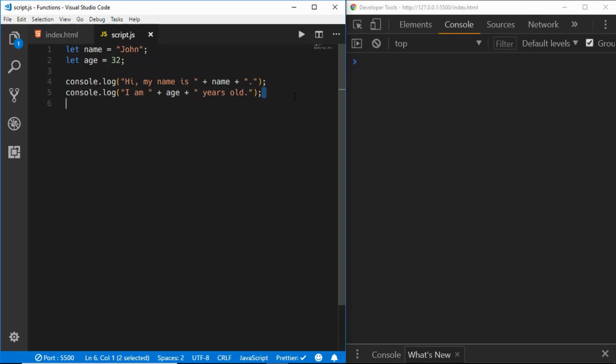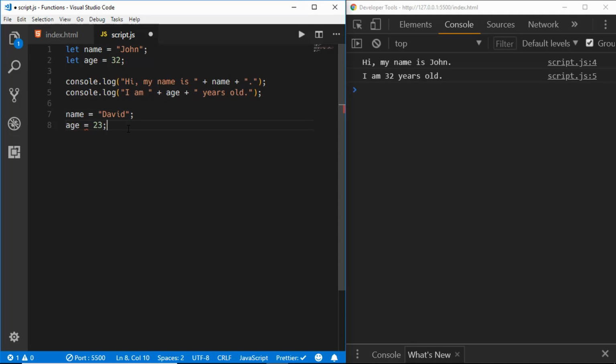So when I press save, you can see we get hi, my name is John and I am 32 years old. So now if you want to print someone else's name and age, we'll type their name over here, for example David, and the age to something that we want, and we have to basically copy and paste these two lines of code over here.